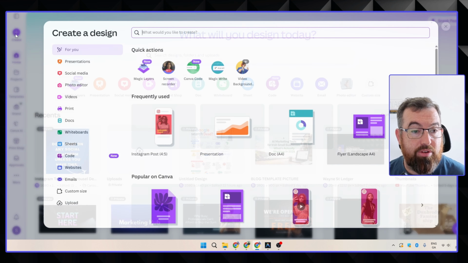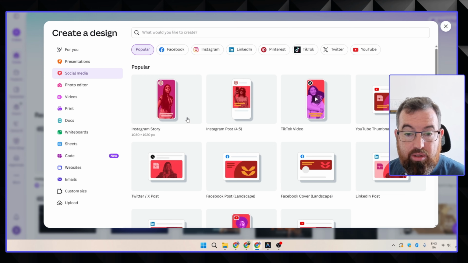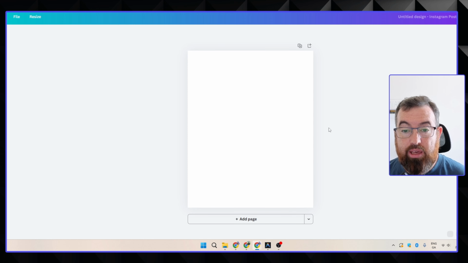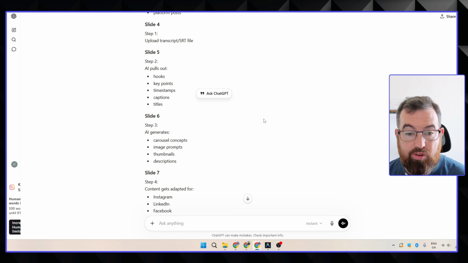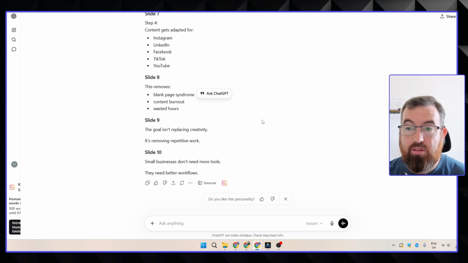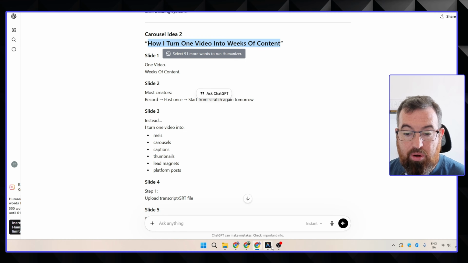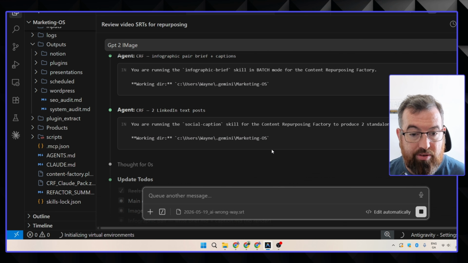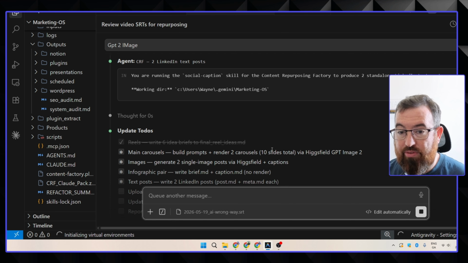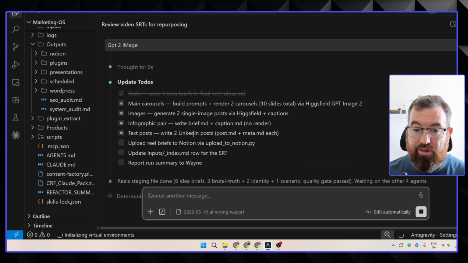So top left, create. We want to go social media, and we want to go to just an Instagram post. And again, we're in at the basic scenario. I think I mentioned it was 5 slides in total. This is producing 10 slides. But again, to try and maintain consistency with what we're doing over here, it's going to generate our main carousel slides using the 5 slide method I use. I'm not sure of the framework I actually use for the slides now. I think it's the PAS, problem agitate solution framework. So again, this is just another style here.